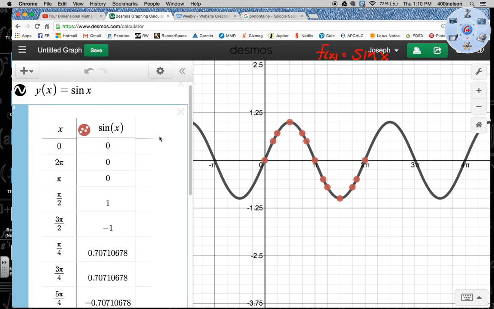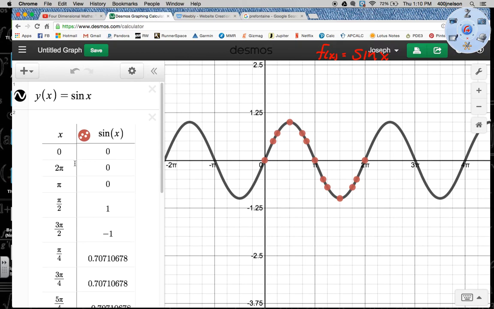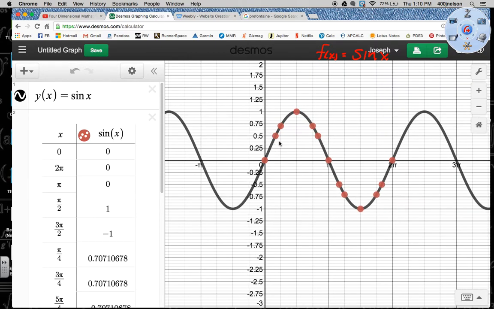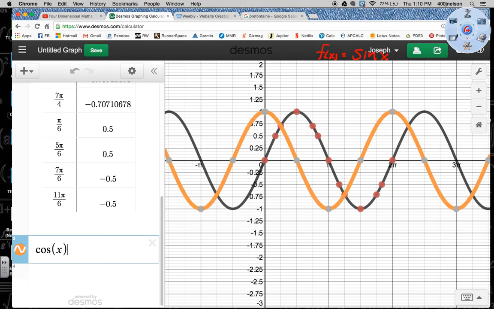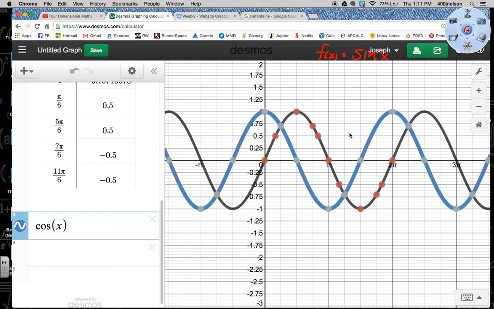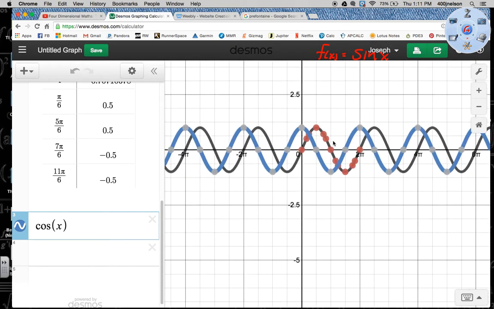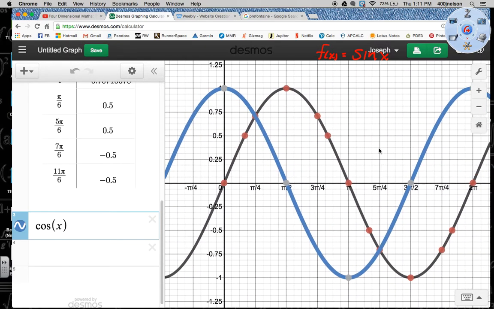So what I want to show you also is the cosine of x. Now, we could go through the same process by doing cosine of x, but let's kind of do it just by graphing cosine down here. Let's go cosine of x, and we'll change that color as well. We'll go to blue. For no reason. Okay. And looky here, it looks exactly like sine of x, only shifted to the left a little bit, or to the right, depending on whatever you want there.